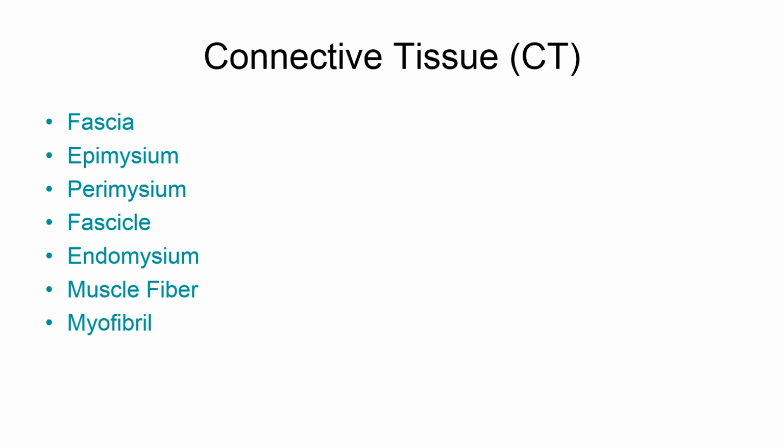The endomysium encloses a muscle cell. The perimysium encloses a group of cells that is called a fascicle. A group of muscle cells in skeletal muscle is called a fascicle. And the epimysium encloses the entire muscle. It means enclosing many fasciculi, many groups of muscle cells. So the epimysium is the thickest layer because it is covering the muscle from outside. And then the perimysium is less thick than the epimysium, but it is thicker than the endomysium.